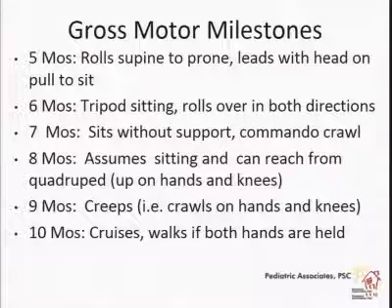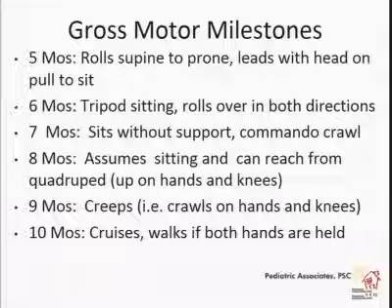6-month-olds can tripod sit, meaning that if you put them in a seated position, you bring their legs out at 90-degree angles and put their hands down in front of them between their knees. They can typically support themselves in tripod. They're able to roll over in both directions. 7-month-olds can sit without support and can commando crawl, so arm over arm, hips typically in contact with the surface that they're on. An 8-month-old can usually get themselves to sitting and can reach from quadruped, so if you put them on hands and knees, they'll reach out and touch something.